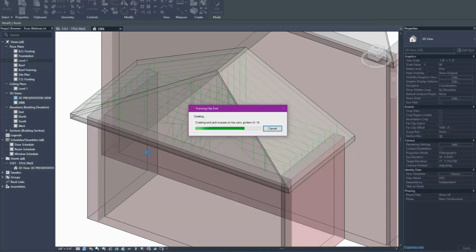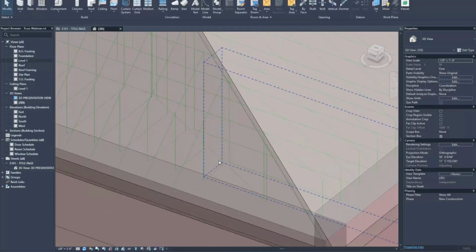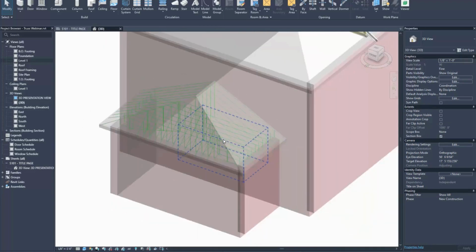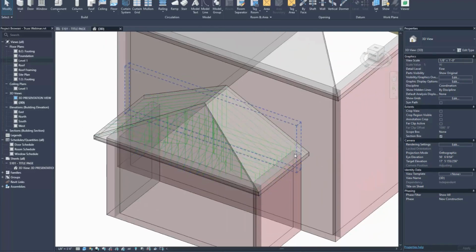Let's give that a second. You'll notice over here, there's this 1-inch gap here, and that's your detailing tolerance. And then this 1-inch gap here, between the vertical line going here to that edge point, that is your setback offset for the vertical member that's going to be placed over here. Okay, and that's basically how you create the profiles for a hip end really quickly.